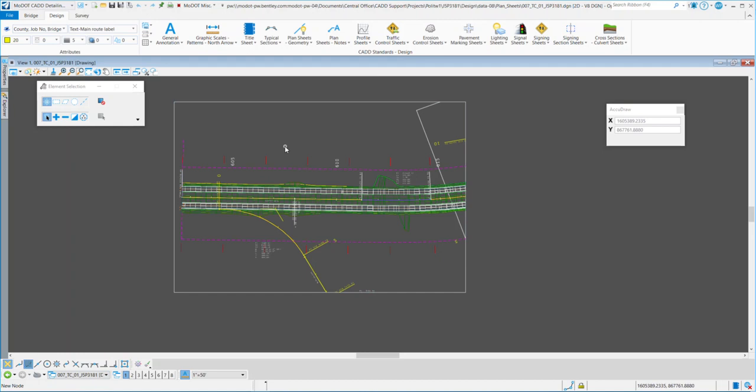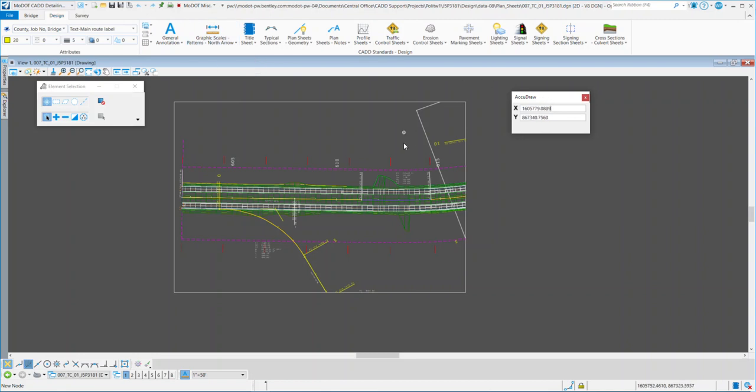So if I got some information I want to put in here, like a north arrow, you make sure that you have your AccuDraw up and running, and you hit the letter T for the top view. Okay, and then when you come out, because going back to the AccuDraw, the V would be the north to the view, and we want the top or true north or whatever you want to call it.